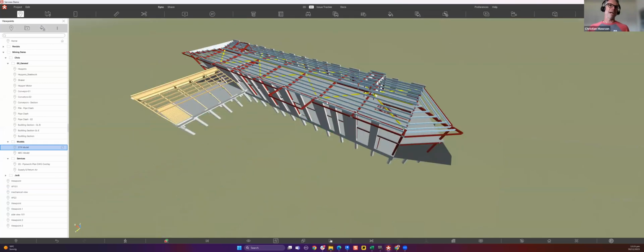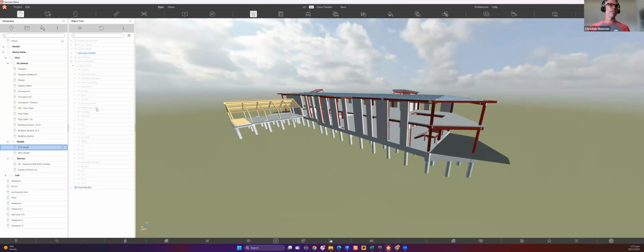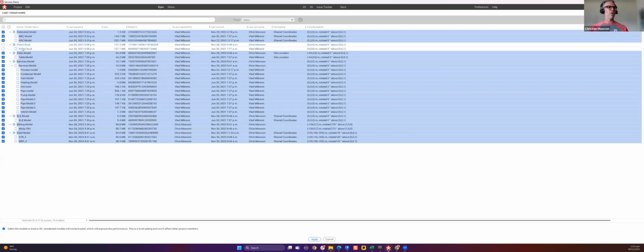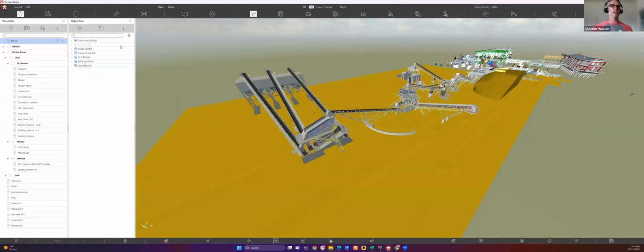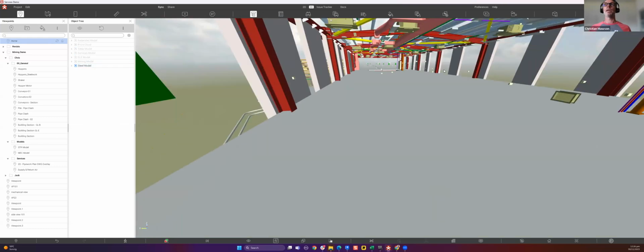We also have the ability to isolate certain models and then save the overrides. So if I open up what was called our object tree in here, you'll see this is a location where all of our models are kept inside of the project. If I go back to my home view very quickly, you'll see the object tree. All of the models now are in dark. The one that's grayed out is the point cloud, basically showing me what is loaded or not loaded in the project, which is showing here. So if I want to isolate a model, I simply select it, isolate, bang, it's done. I've isolated all of the steel and services inside of the model.